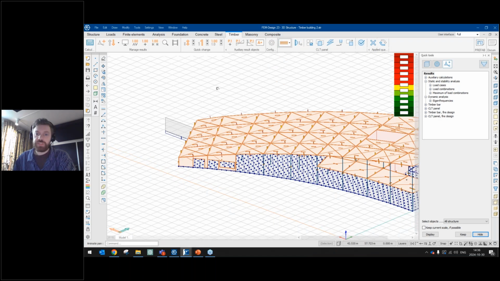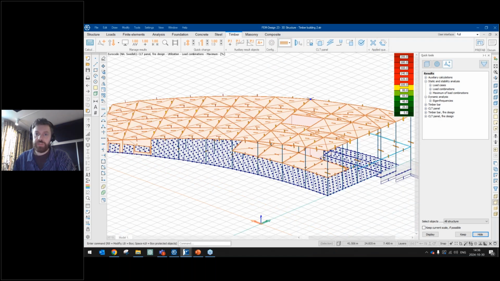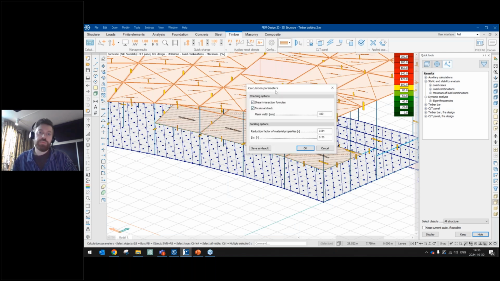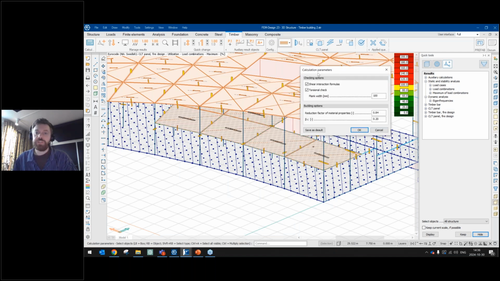Here I have some settings. If I go to the calculation parameters, they are object specific, so you can have different settings for different objects. When I select this, I need to select a specific object and change the design settings for this specific object. So here, for example, I have the option to either carry out or disregard the shear interaction formulas and the torsional checks.